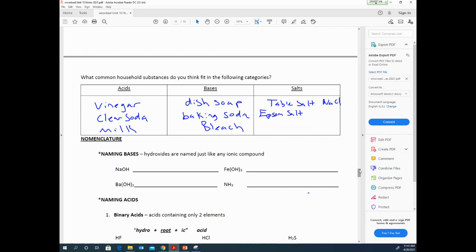And then actually, baking soda doubles. Baking soda is a base. It has basic properties, meaning it has a pH of 7 or above, but it also is a salt, meaning that baking soda is sodium bicarbonate. I forget its whole formula, but it's something with C. So that's our metal, that's our non-metal. So that's an ionic compound. So baking soda is a salt, actually. Not a salt that we eat like we eat table salt, but it still is considered a salt, an electrolyte that conducts electricity.